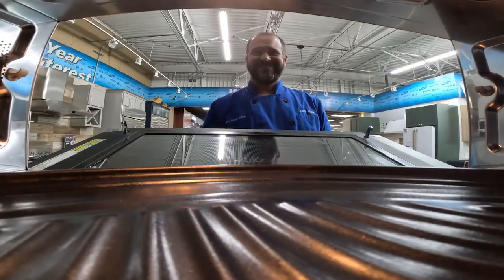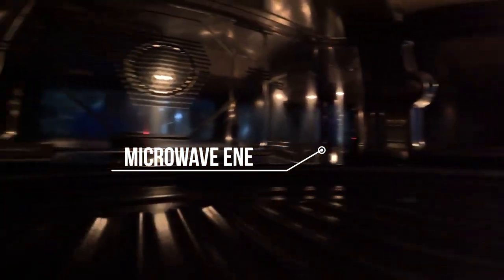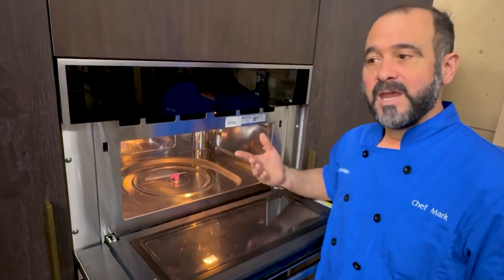And then there's also the microwave. This makes a wonderful microwave. You can do all the microwave things, make popcorn, heat your coffee, but that will work in conjunction when you're speed cooking with the other heating elements.